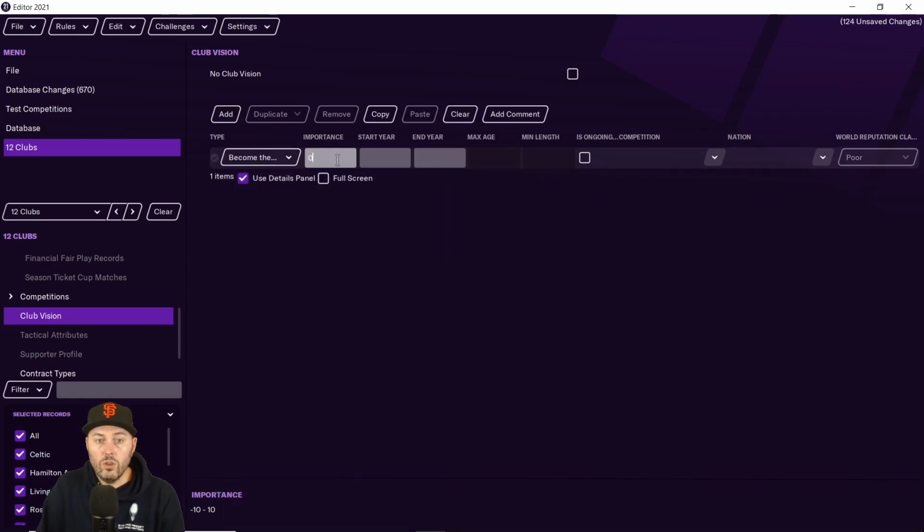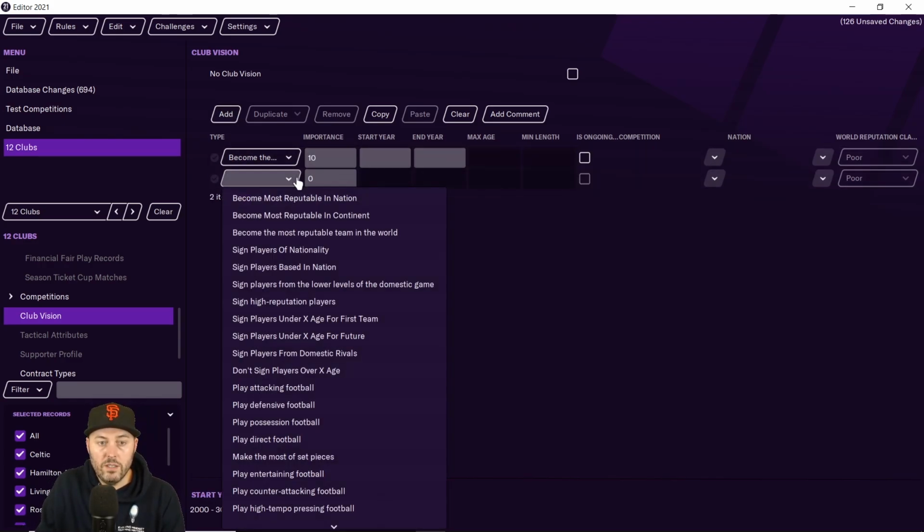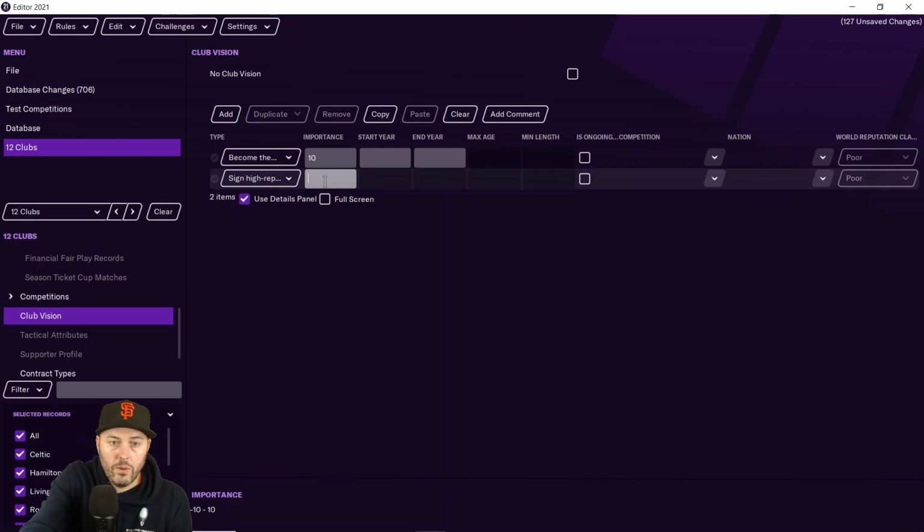Every team in Scotland wants to be the best. Also, sign high reputation players. I'm just trying to make them awesome. So there we go. If I select that, every team now in that league wants to be amazing.